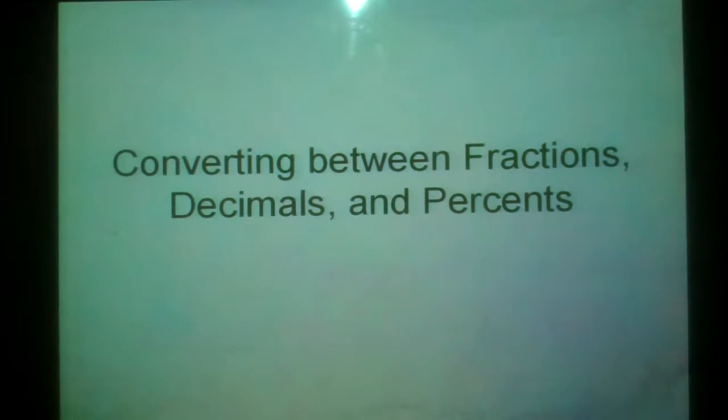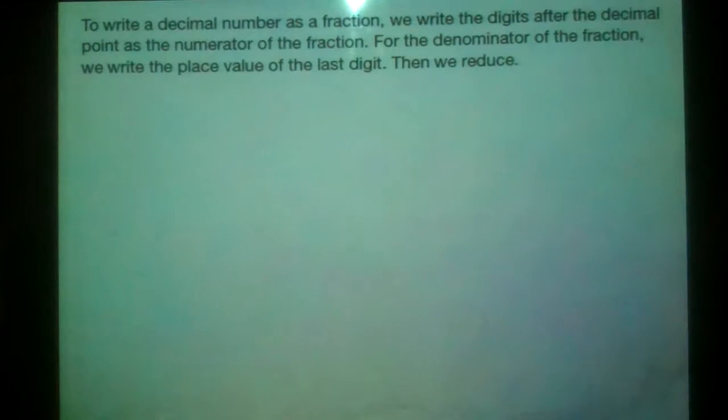So these are important things to know for the future, not just for math class, but for real life. Fractions, you know, baking and cooking and all that stuff. Decimal numbers for money, and percents, and well, those all kind of relate to each other. So it's a good thing to know how to convert between and get from one thing to another to help us kind of see what we're dealing with.